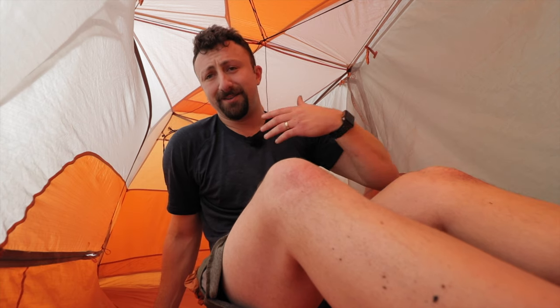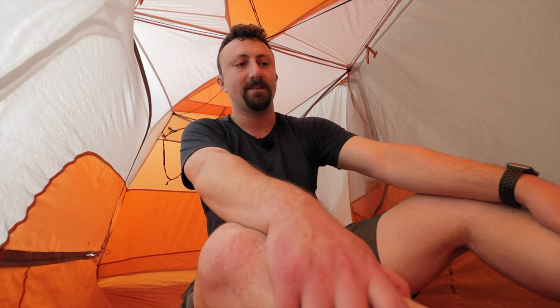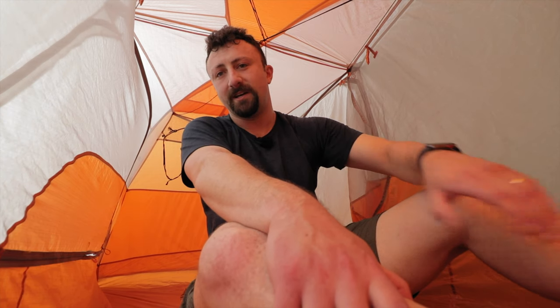Buy a piece of Tyvek, or cut up a shower curtain or something like that so that it matches the size of the footprint of the tent, and you'll be just as well off as anyone who paid $70 for the ground sheet. That was a lot of effort to prove a point that I already thought I made, but hey, that's what this dialogue is for, and I would still appreciate you guys giving feedback on my opinions and what I say in my videos so that we can continue to learn about this type of stuff.